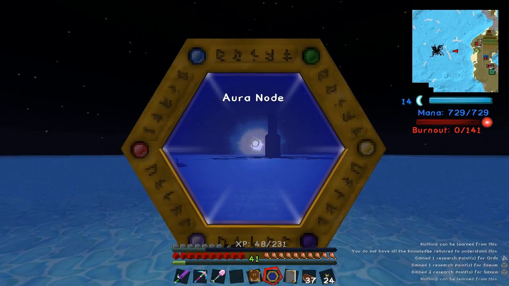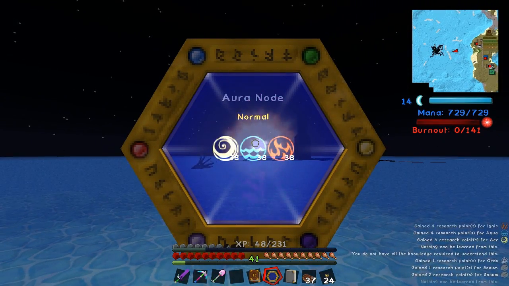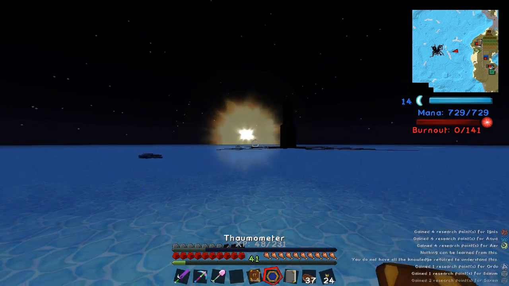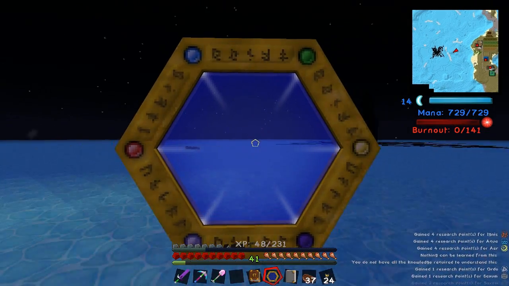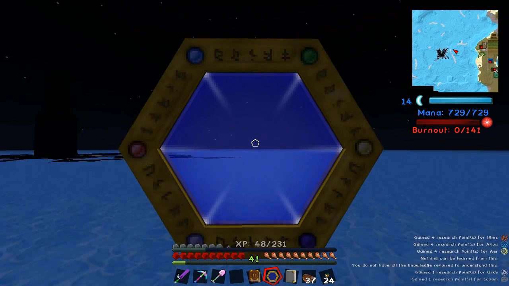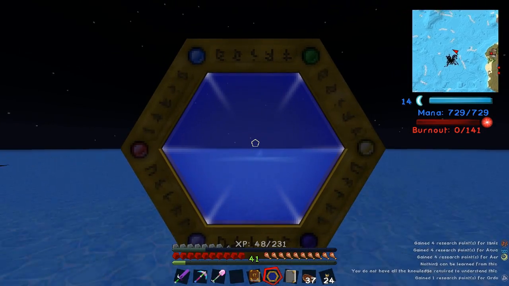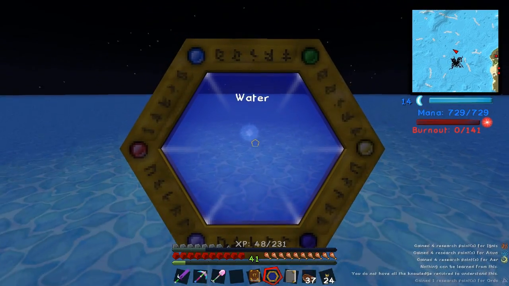So let's come over here and see if we can scan this aura node. There we go. Look, 38 of each of those. So now this aura node has 38 of each of those things in there. So I got 4 points from each one of those. So this is a really good way to go around and get tons of points, because these are always going to have the base aspect.